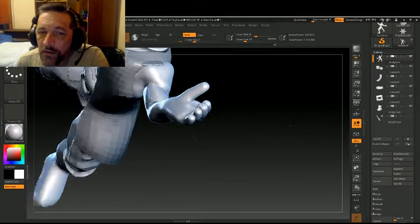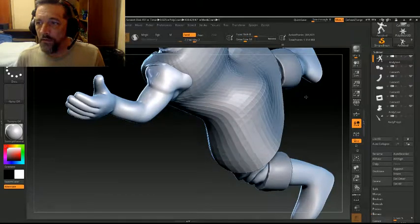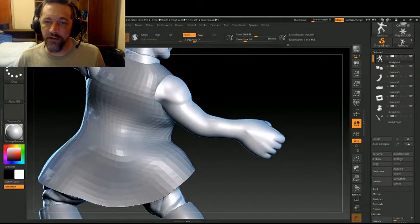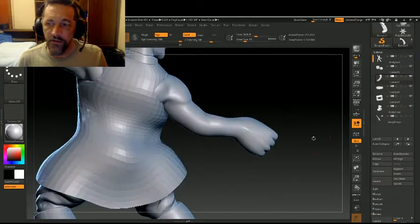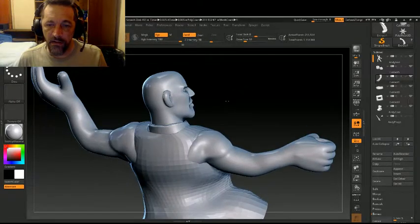Meanwhile, I'm thinking about it. Okay. Now we're gonna bring this up. We're going to do a lot of the detailing in the coat after we've fused it in with the body. Meanwhile, let's go and select this thing. And we're going to move this one little section of it right up here on the shoulder is going down. I'm going down. I'm yelling timber.